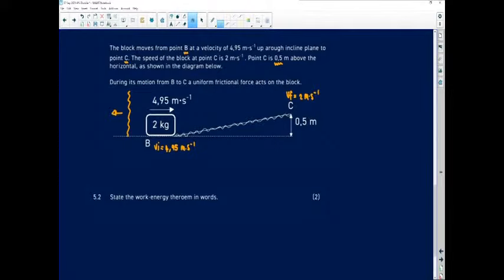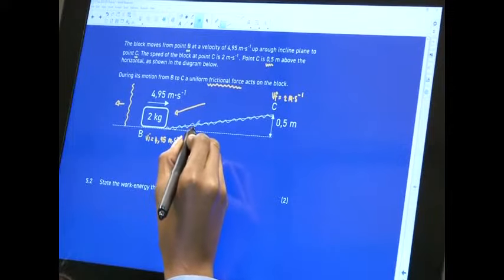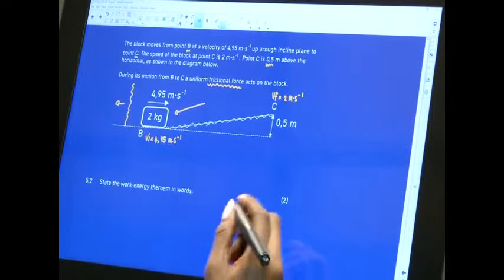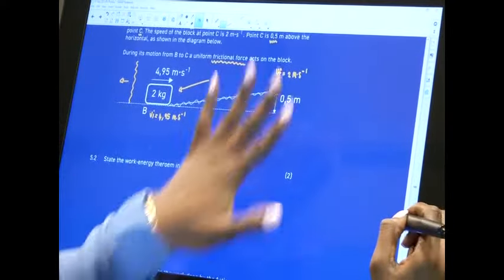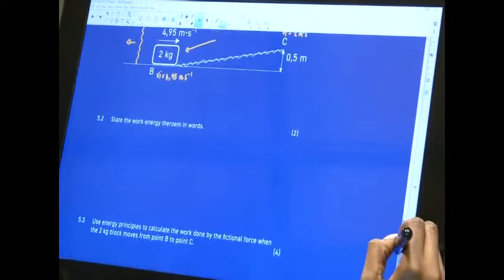During its motion from B to C, a uniform frictional force, something that I need to remember about frictional forces. If this block is moving in this direction, friction will always oppose motion. So the frictional force will be in the opposite direction that the block is moving. Because remember, friction says, no, you're not going there, and it slows down whatever option that we have. And I can already see that this ramp has like some zigzags on it, which is a representation that friction is then therefore present. So let's look at the question that they have. So now that's me analyzing the whole diagram. Now I've analyzed the entire diagram.